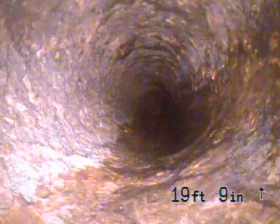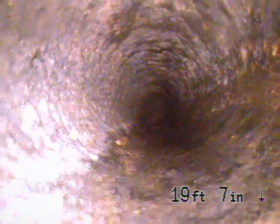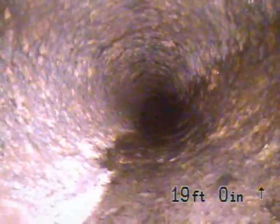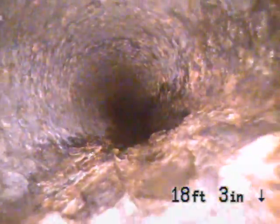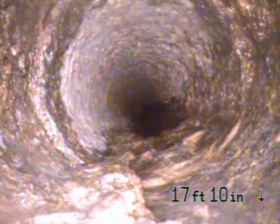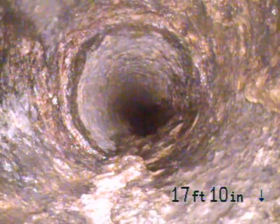You can see how the pipe is round again. There were a couple of areas we were concerned about — we parked the jetter off because we didn't want it to take too much of the scale off in that location. We were afraid there was a crack underneath right here at the bottom.